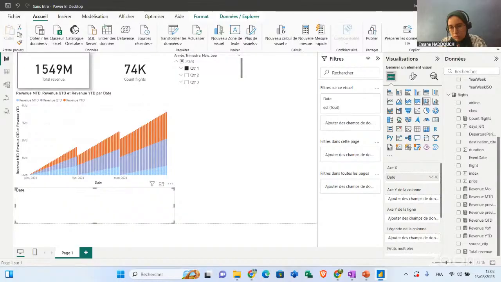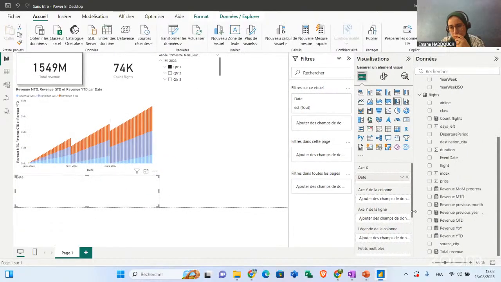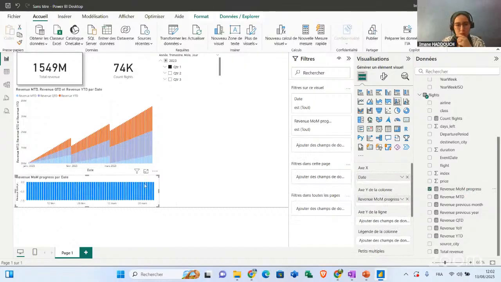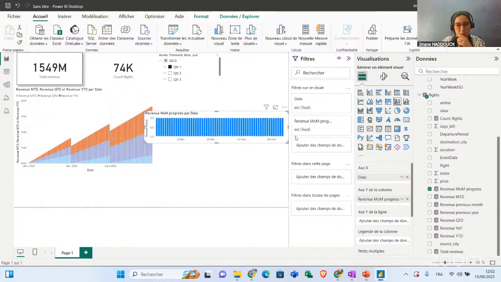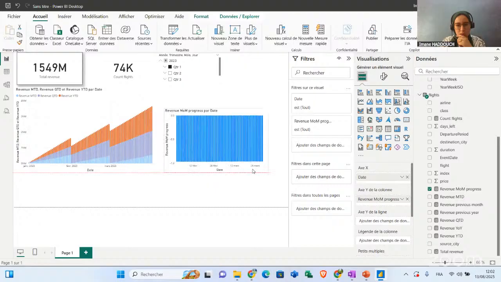Let's show our revenue month over month. Where is our table? It's over here. Let's put this one here and resize our visual.